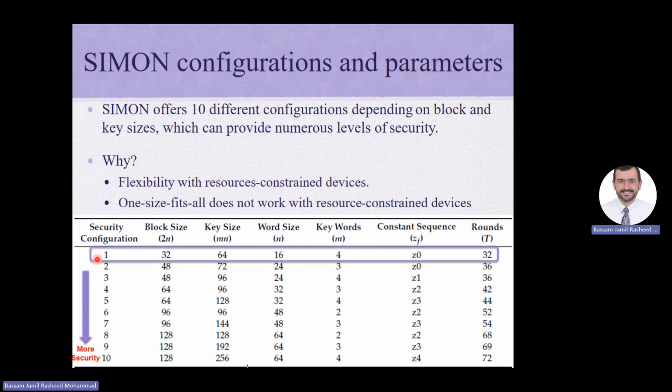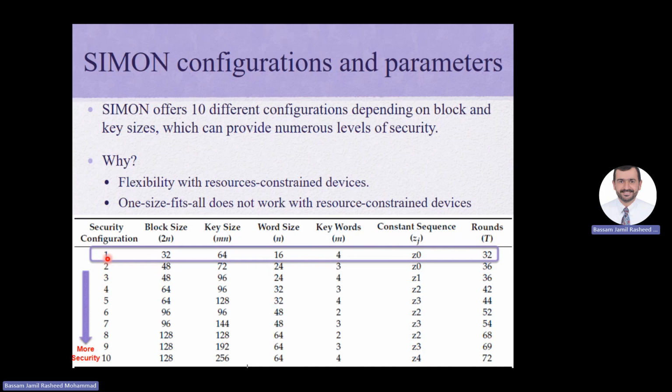So as a designer of a tiny device like RFID, which one would I use? Well, you really need to do a quick feasibility study before designing any one of those. So you might want to have a hardware implementation of one or two or three of those, maybe the one on the top, one in the middle, one at the bottom. Do a quick hardware implementation. Look at the sizes, the speed. Take computations for power and energy, and then you see what suits you. What can this device handle in terms of overhead by implementing each of these configurations.